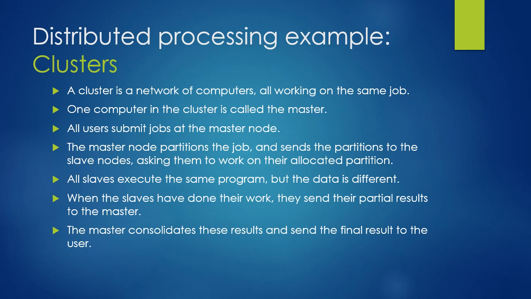For example, when you type www.google.com in the address bar of your browser, you are connected to the master node of the Google search cluster. Now let us suppose you want to search the term operating systems. Also suppose that there are 100,000 web pages in total. Also suppose that there are 10 nodes in the Google search cluster. So the master node allocates 10,000 web pages to each slave and asks each slave to search for the term operating systems in its web pages.